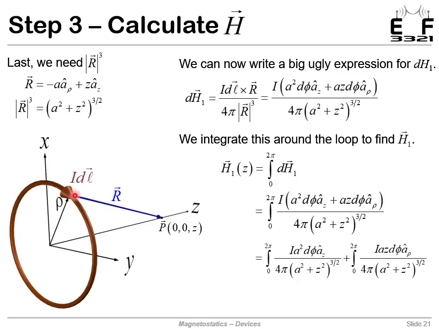But now in your mind, imagine this differential current element moving its way around the whole loop, and we can see that over here this rho component will eventually rotate all the way around the z-axis, and in fact we'll have just as many positive rho components as negative rho components, and we can say that this integral will go to 0 because of that. Now we could leave that integral there, we could do the math and get 0 in the end, but we can just tell from the symmetry of the problem that that will go to 0 and we can ignore it. So we can just proceed with this one single integral because we know the magnetic field will only have a z component just due to symmetry.